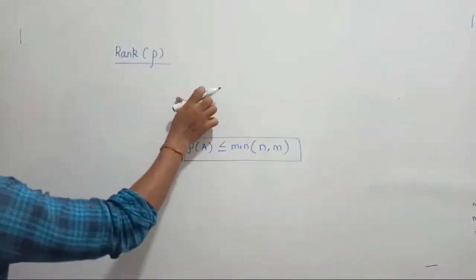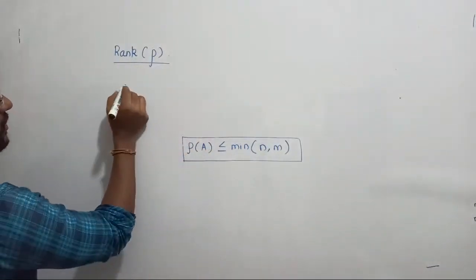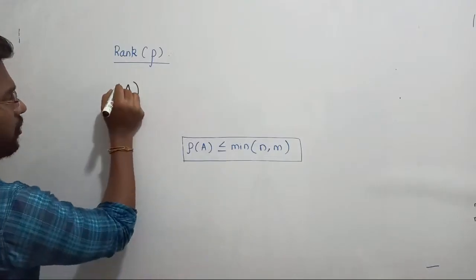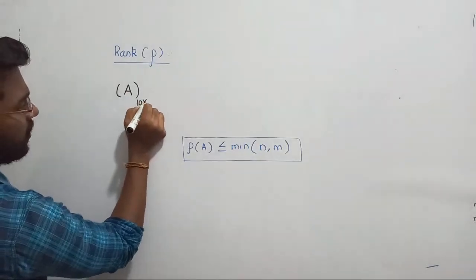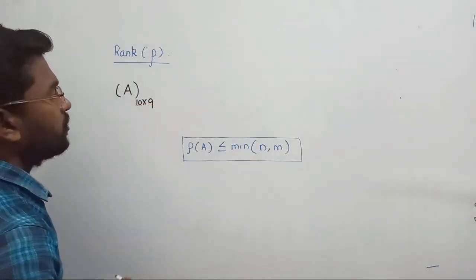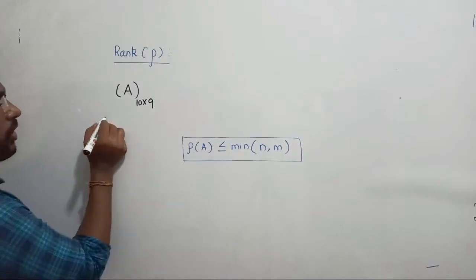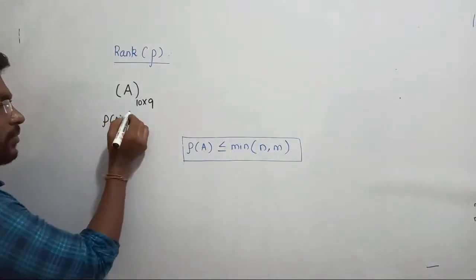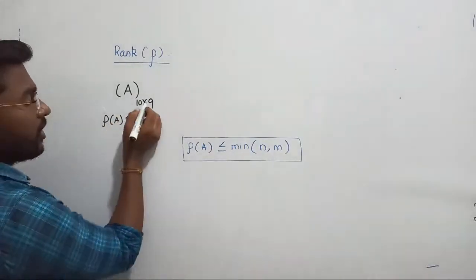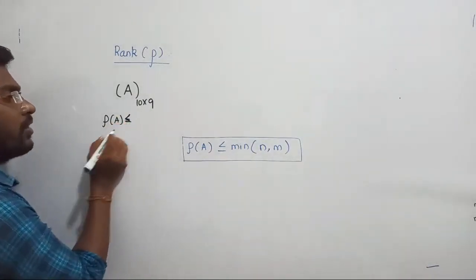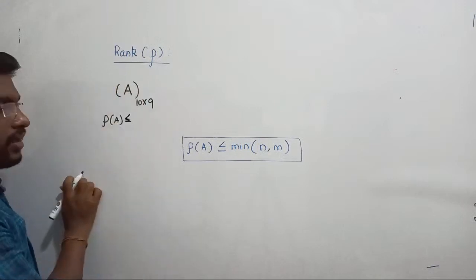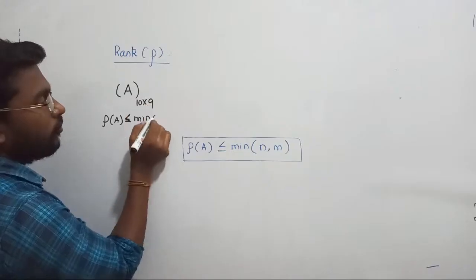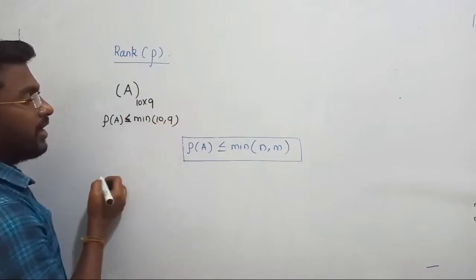Now the conclusion is what here? The conclusion is, for example, a matrix is given like this, right? Matrix கொடுத்துட்டு அதோட ஆர்டர் வந்து 10 cross 10 or 10 cross 9 கொடுத்திருக்காங்க வெச்சுக்கோங்க. இந்த மாதிரி ஒரு மேட்ரிக்ஸ் கொடுத்துட்டு find out the maximum possibility of the rank of the matrix, right? Its maximum rank can be defined as the minimum of number of rows and columns, 10, 9. We can write like this.